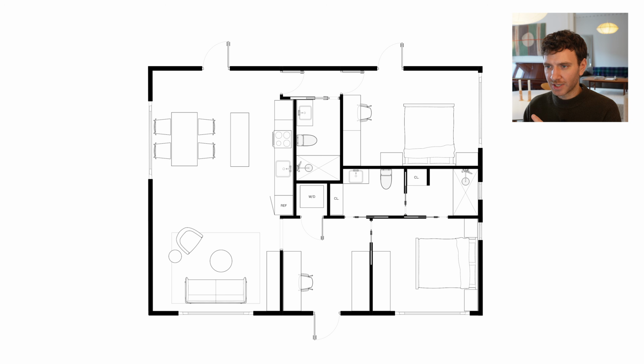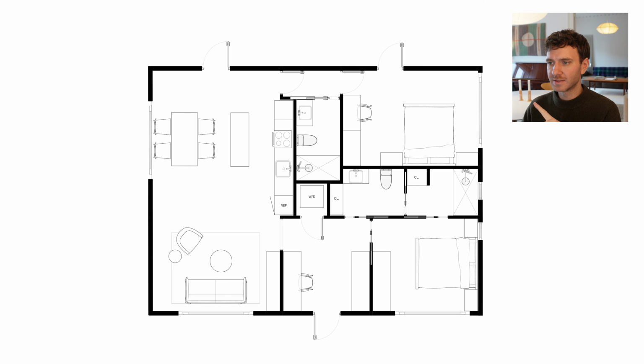Okay, so my initial thought looking at this plan was the entry sequence and really just the lack of any sort of architectural definition here. This transition from exterior driveway into this open living space is just so blunt and harsh. I feel like I've said this nearly a million times on my channel now, but so much of spatial design and architecture is thinking about transitions. It's really just about the relationship between different zones.